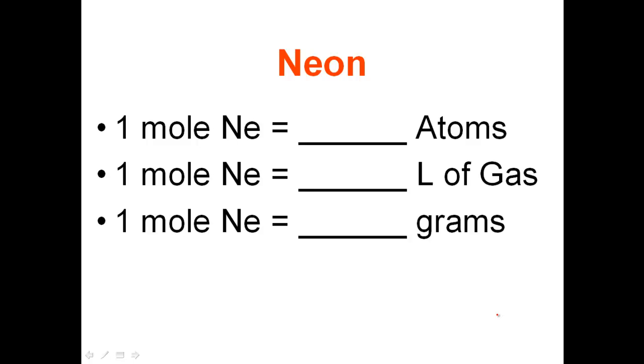All right, so we check out neon here. If we look at neon, one mole of neon is going to have how many atoms? Every single time I see one mole, it's going to be 6.02 times 10 to the 23rd atoms. One mole of neon, if it happens to be a gas, will occupy 22.4 liters of that gas at STP, which is standard temperature pressure. And one mole of neon, this is where we're going to have to check our periodic table. One mole of neon will have a mass of 20.2 grams. Now that number, I actually take from the periodic table, it's the atomic mass that is on the periodic table. So every time I reference this number, the grams, I need to consult my periodic table, look at the atomic mass that is on the periodic table.